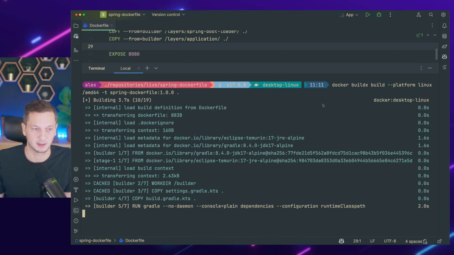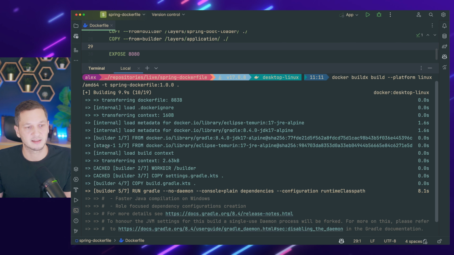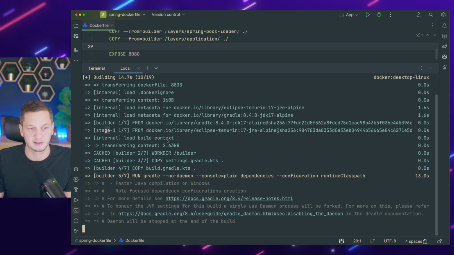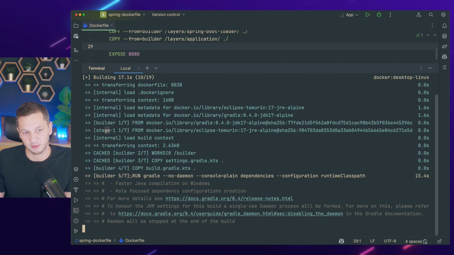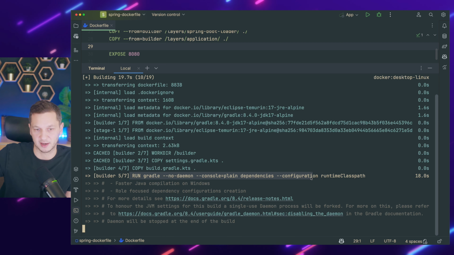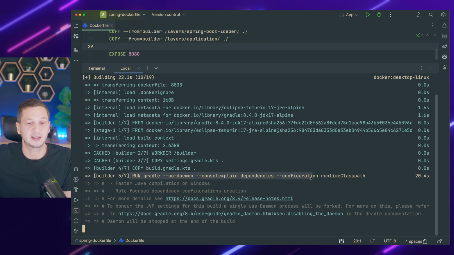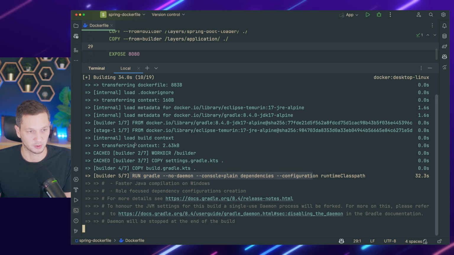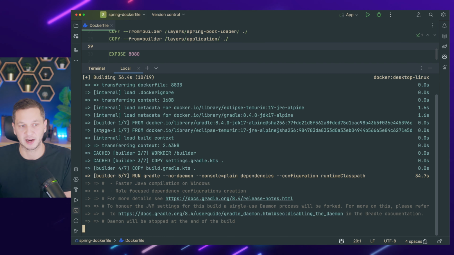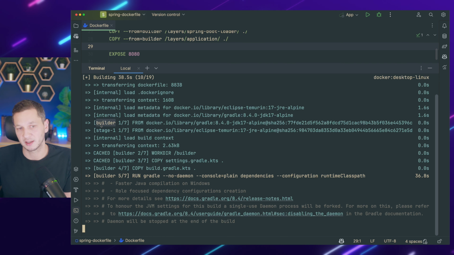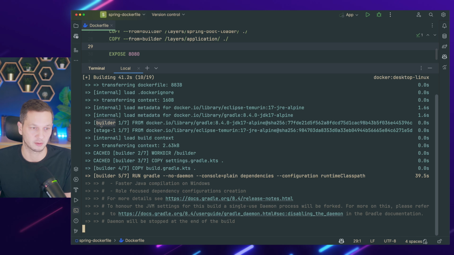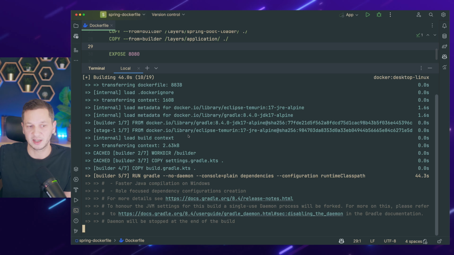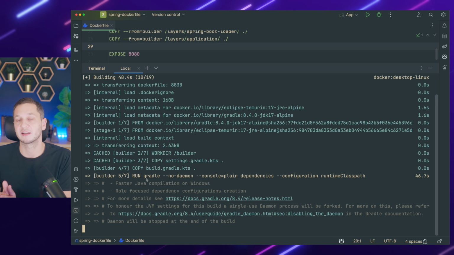And you may know this, it's doing a lot of things. You can see it says stage 1. Stage 1 is the first part, which is the actual builder, right? So we can see that it's loading the context, copying over the build Gradle, and now it's running the Gradle dependencies task, which at least for me takes most of the time because it's resolving everything, downloading everything, and creating that layer. And now actually, that was wrong what I just said. Stage 1 is our actual file because we didn't give it a proper name. Builder is our first part, the first stage that's already running. And stage 1 again is the second part, which is currently blocked from proceeding further because it has to wait for these dependencies to be available.